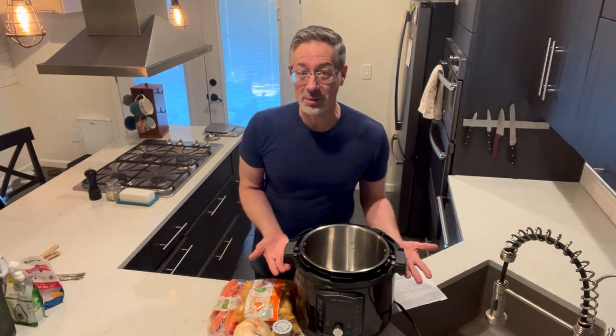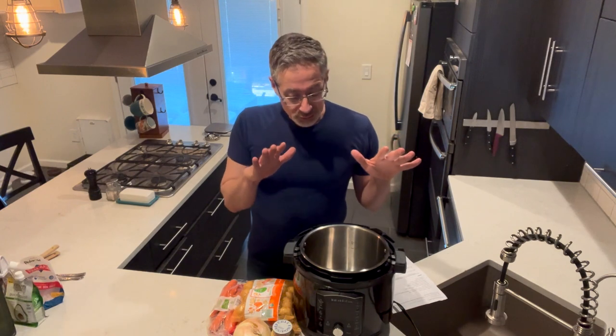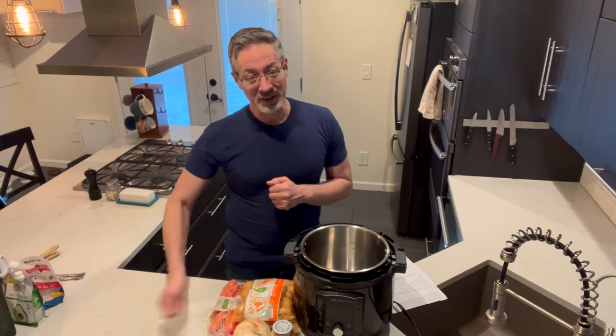It's a slow cooker recipe and the reason I'm teaching these slow cooker recipes is it makes it super easy to get great erection-boosting, testosterone-boosting meals into your daily life, so you don't end up getting hungry and going to fast food. You can't buy meals like this at restaurants — they're way more healthy the way we're designing them here in the Rock Hard for Life kitchen. 15 minutes in the morning, you come home in the evening, and you've got a delicious meal.